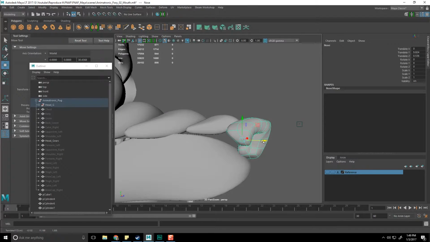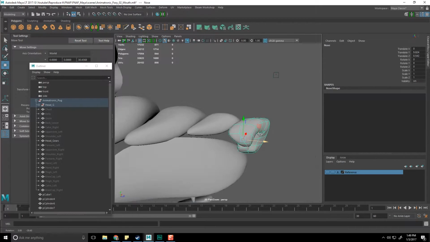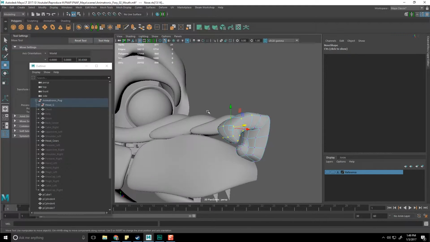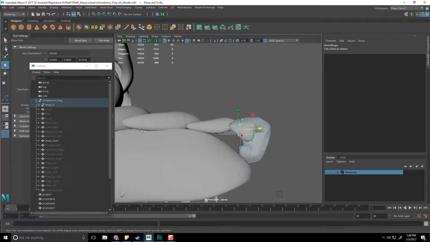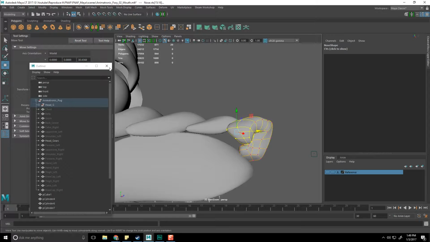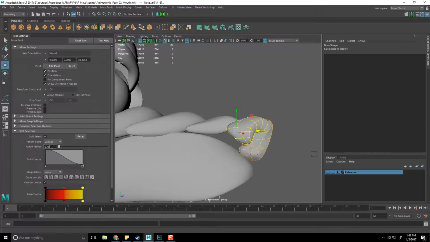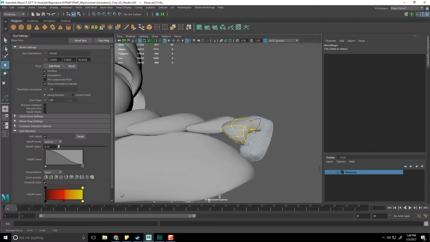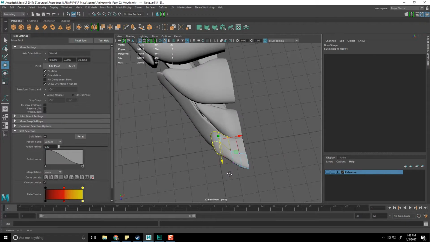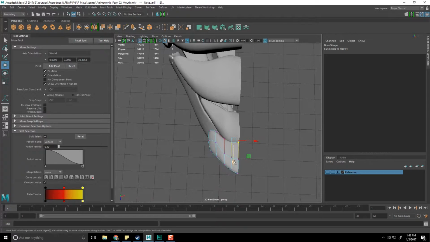I almost feel like the nose can come back a bit now. Maybe even this entire portion of the nose can go back. And yes, we can use soft select if we want to. Soft select, let's change this to 0.2 maybe, something very low. And just pull the whole thing back. I want to make that even lower, 0.1. And just tweak it a little bit. Maybe this front bit forward.